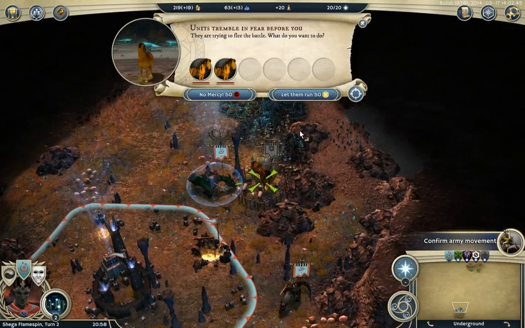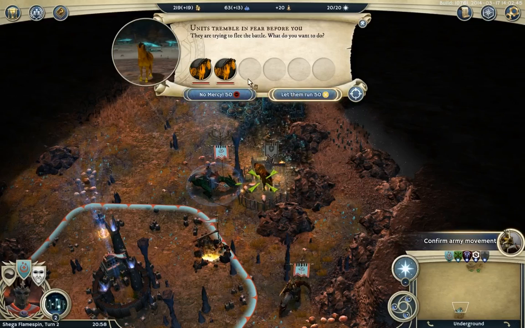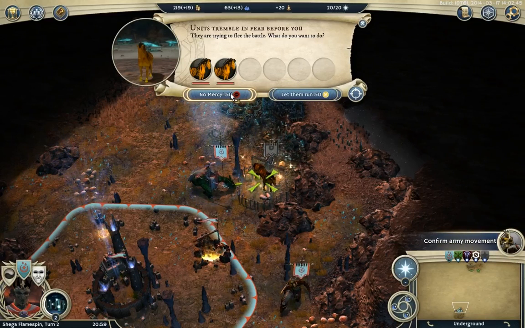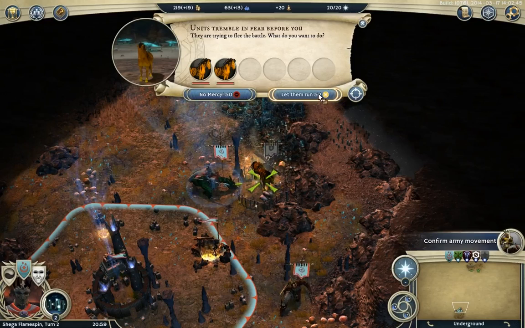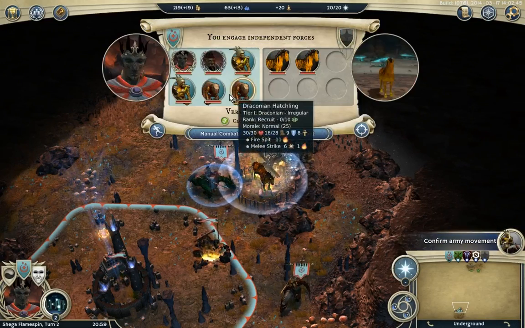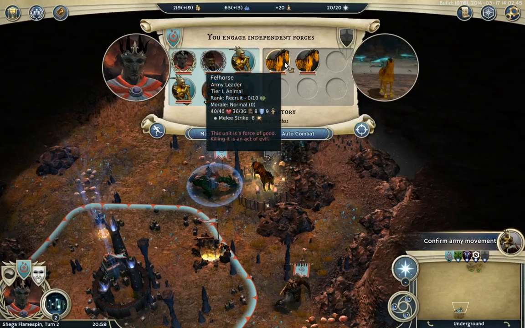There's so many great... Oh, okay, they want to run away. Basically, this is another one of your alignment options. We let them run away. It's a good action. Our alignment will increase. Or we say no, I'm going to kill you all. Benefits of killing them: we get some experience. Benefits of letting them run: we don't lose any life. I don't plan on losing any life anyway.